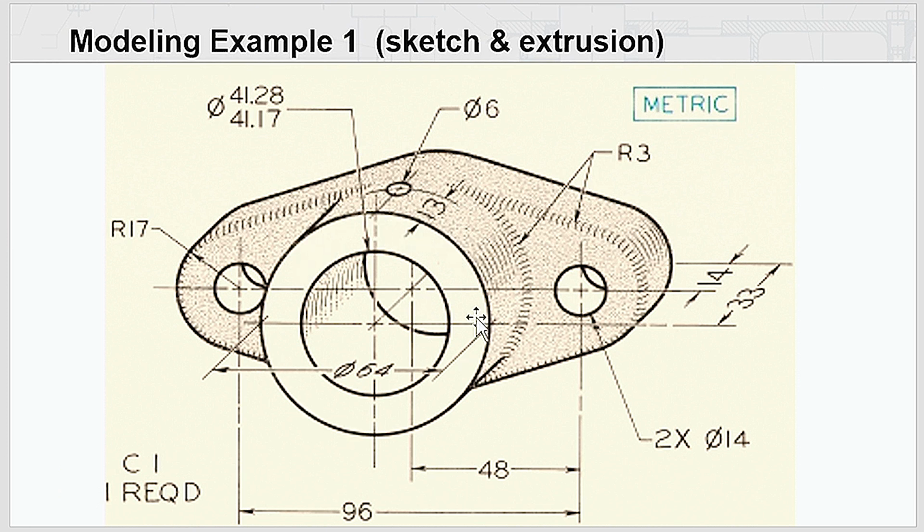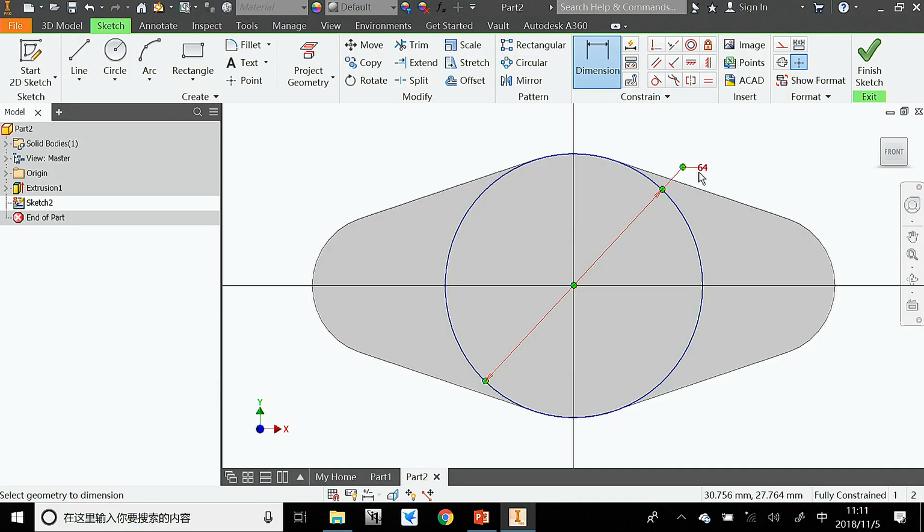For the design intent of this, the diameter of the cylinder should always be the exact same size as the first big circle. So, in this case, we shouldn't use this dimension, because if we dimension this, what if we change the size of the central circle in the base? These two sides do not match each other. So we just delete this. Select this dimension, delete it. And look, after I delete, the color changed.